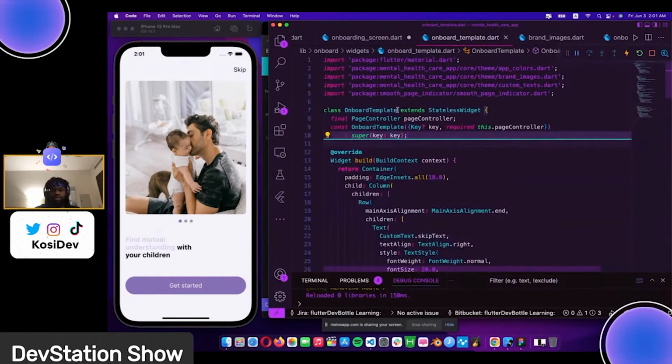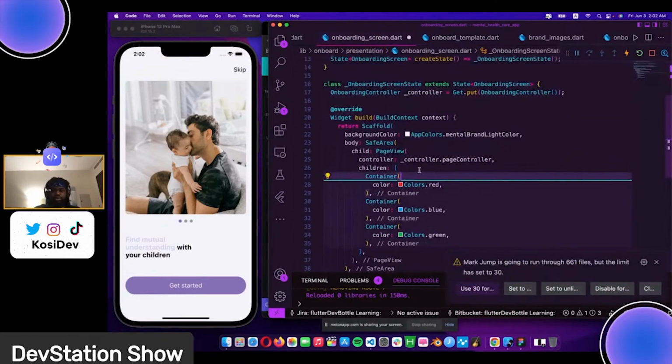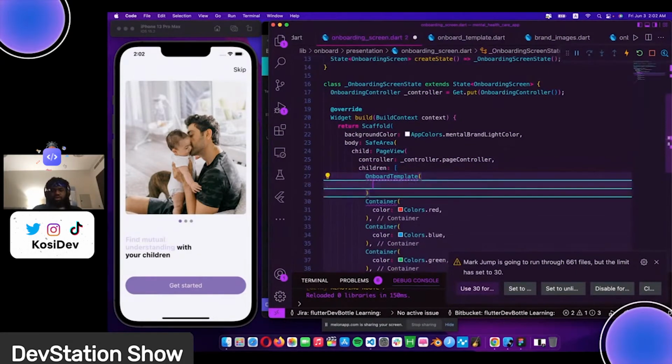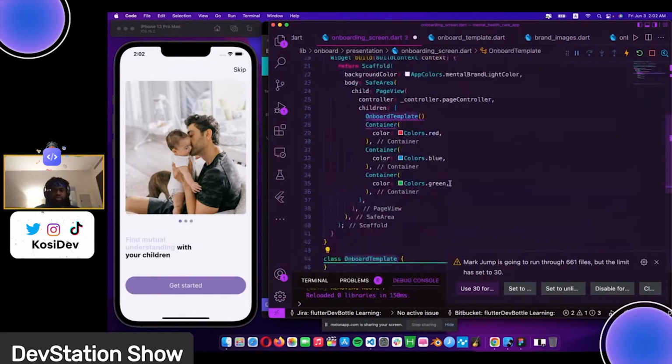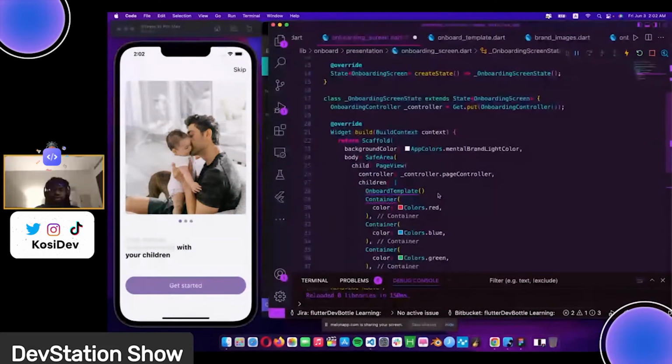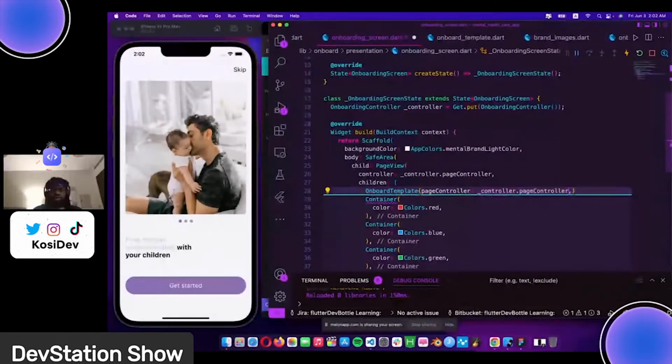Now let's use this in our onboard screen. Copy this over here. Just paste this. Oh, no. So just import that. Add required parameter, which will just be our controller dot page controller, which is what is needed.